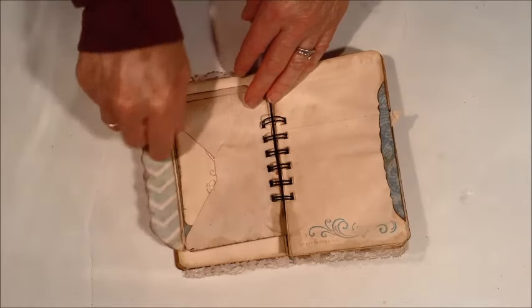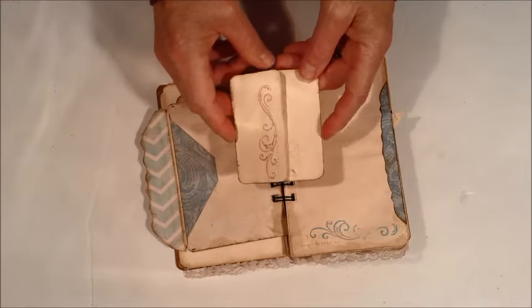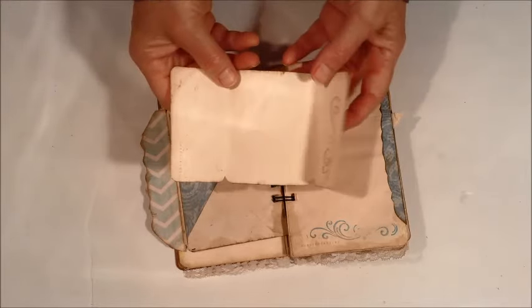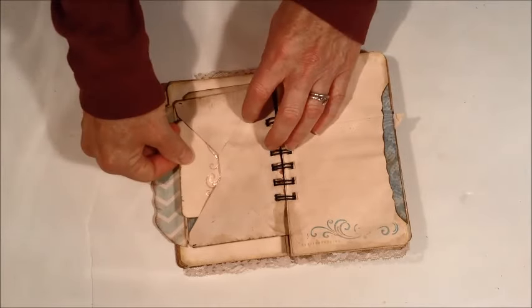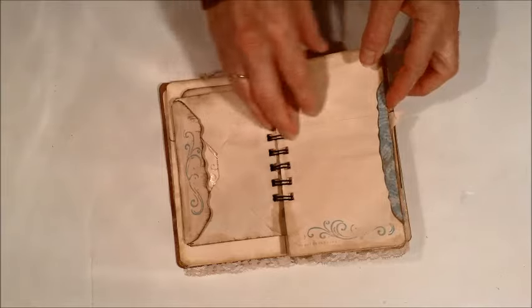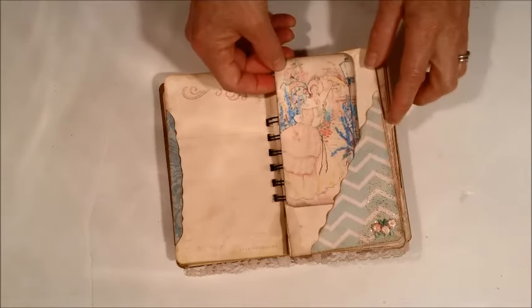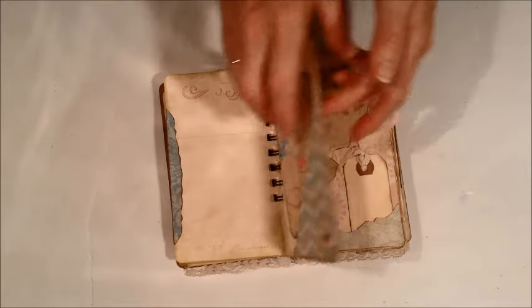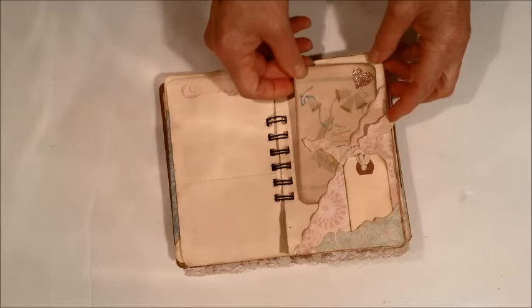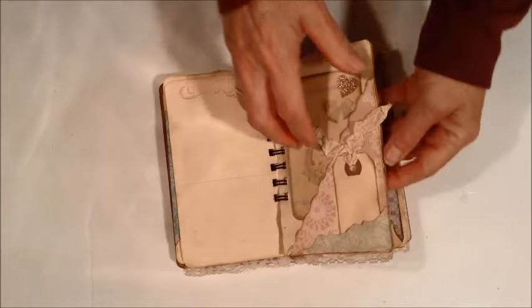Opens up. Some of the pages, once I started embellishing, it got too thick, so I took some out. So then I just made little journal pages that tuck in tuck spots and put some paper on the edge. It has a little glitter tulle over the paper. It's a little journal card and some embroidered flowers and another little wedding card, little tag, some lace on the edge.